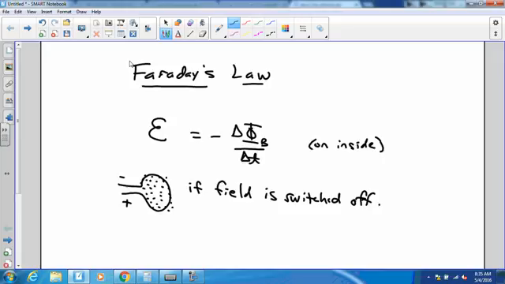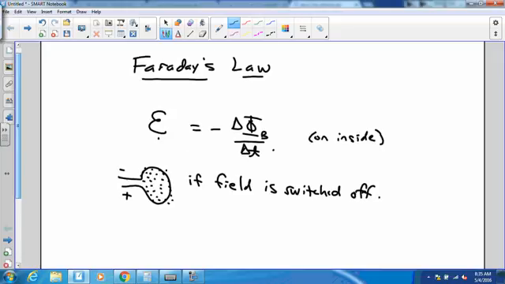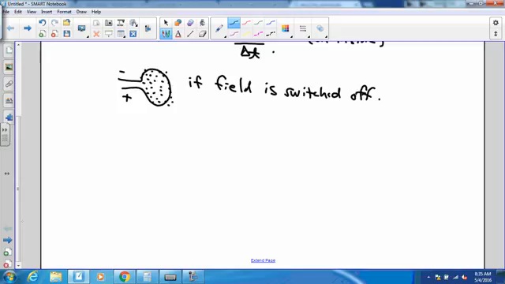No. Okay. Very good. I'd like to extend this idea a little bit by examining this kind of a scenario a little more closely to see exactly what we're talking about when we say that the EMF is equal to the opposite of the rate of change of the flux. So I want to consider a wire loop again. And just for the fun of it, we're going to give it an area of like 1 square meter.